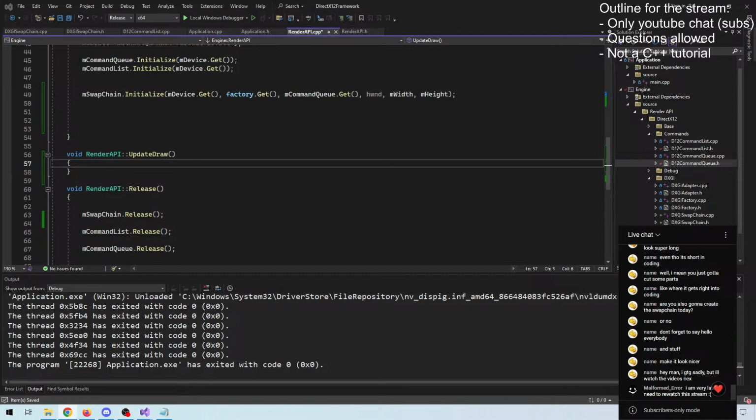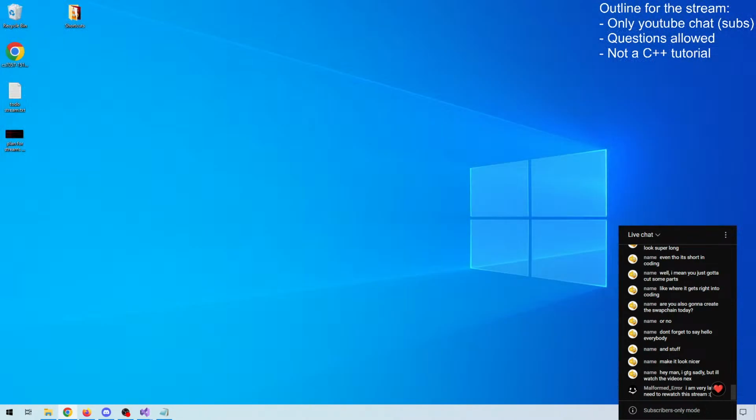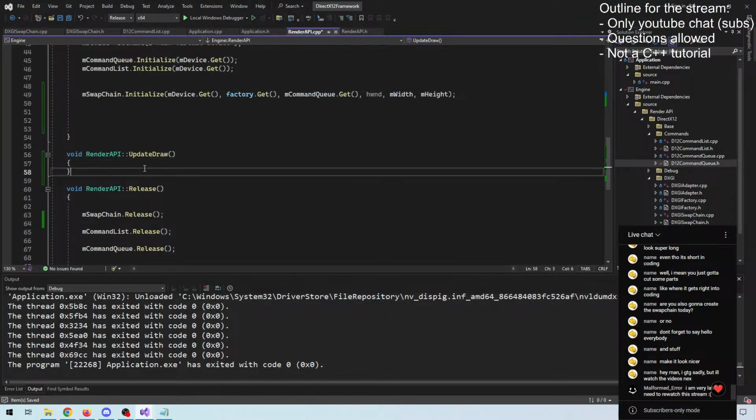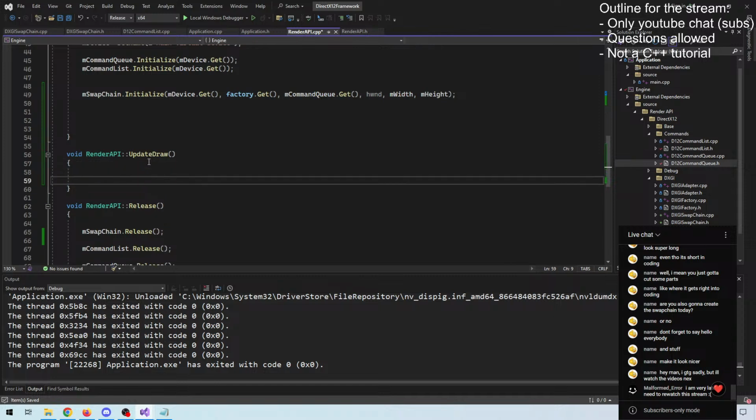Yeah, it's been an hour. It's a bit long, but the swap chain is a complicated object. So yeah, I'll just do that and then I'll upload that video. So in order to write to our swap chain, we need to do some resource handling in DirectX 12.